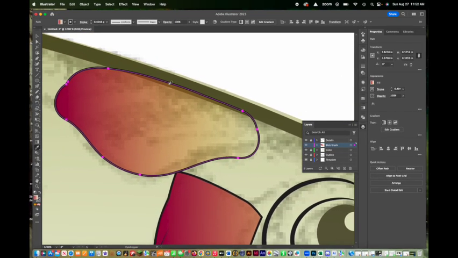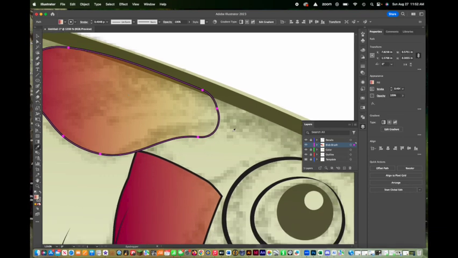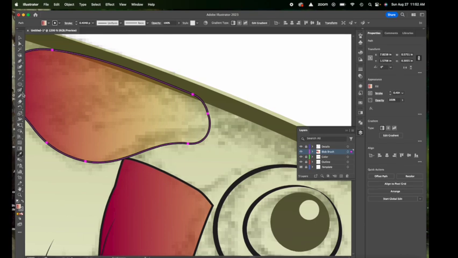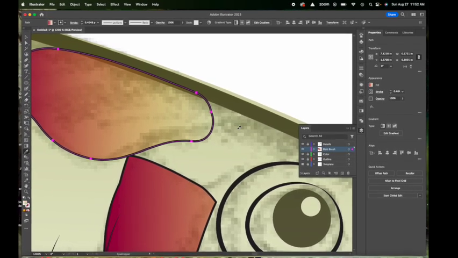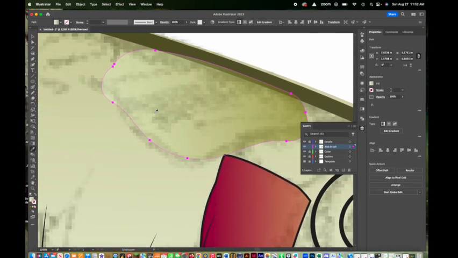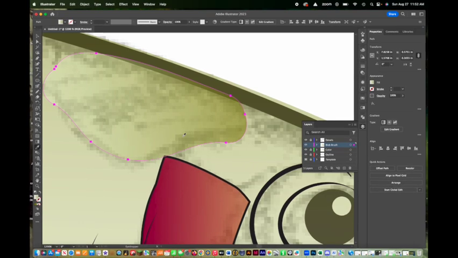So if I want this gradient, for instance, I can click here and it'll steal the gradient from over here that we had. So that's a really great tool, use the eyedropper tool if you want to.